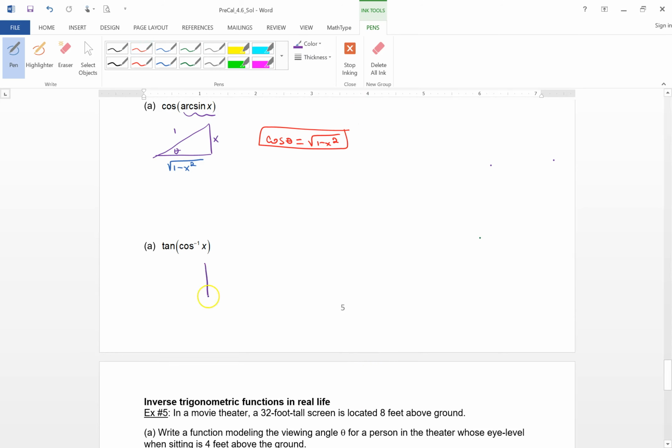I have an angle theta, the cosine of which is x. So this is x and this is 1. Okay? Now let's find this one. Let me go through the process. Let's call this b. x squared plus b squared is equal to 1 squared. b squared is equal to 1 minus x squared. b is the square root of 1 minus x squared.